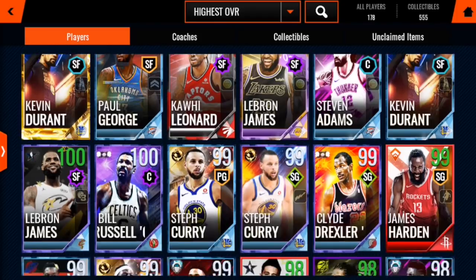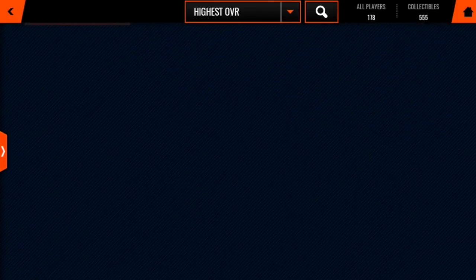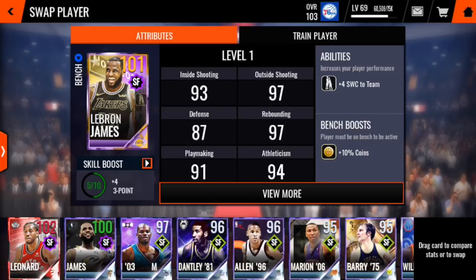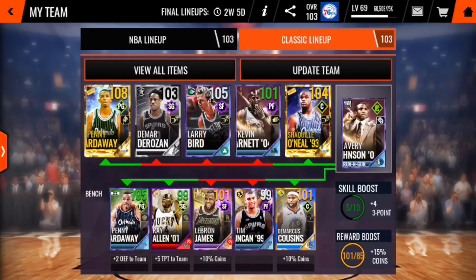We've also got that King of LA, LeBron James. Let's just sub him into that classic lineup. Actually, we'll pop him right here because I'm going to leave Larry Bird in there, because that's what this video is. It's going to be some Larry Bird gameplay. But that was a fire pull, that LeBron James. I have sold off all of the duplicate pulls and pulls that I won't be doing card reviews with, but I got a lot of work ahead of me.